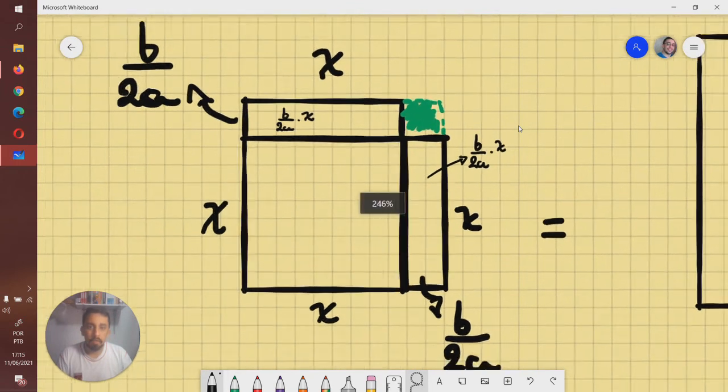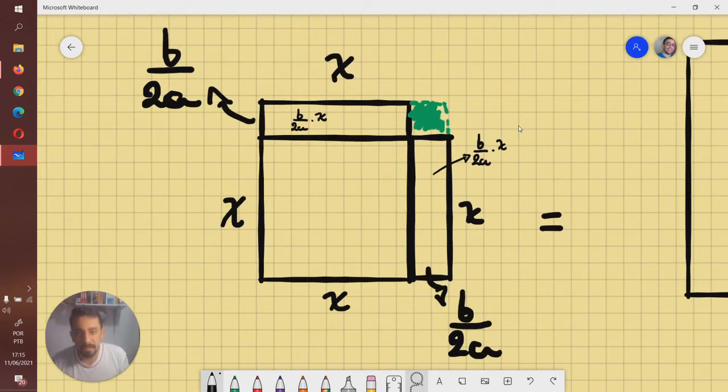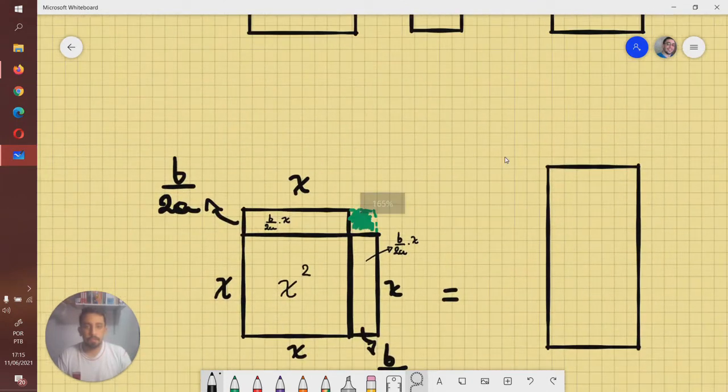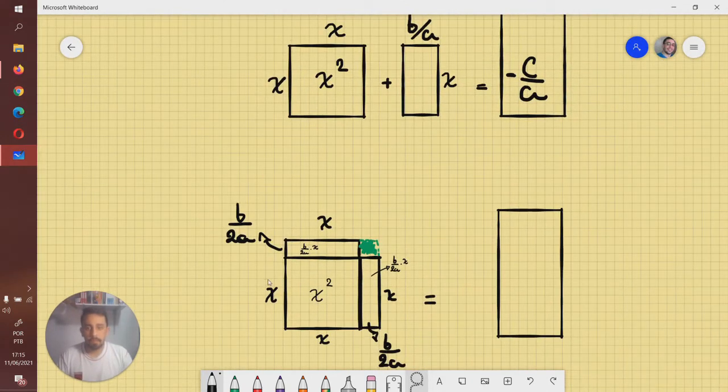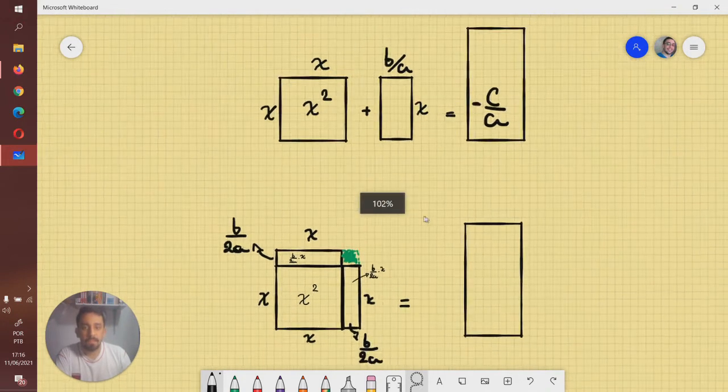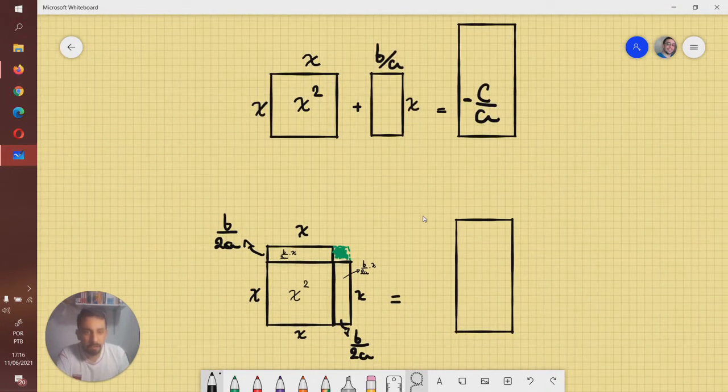And the inner one measures, as seen before, x squared. Once this rectangle measures the same as this rectangle, it's expected to have x squared as its area. And of course, this other side is negative c over a, like it was before. But I told you that I added this small square together with all of those measurements that I used to have on the left side.